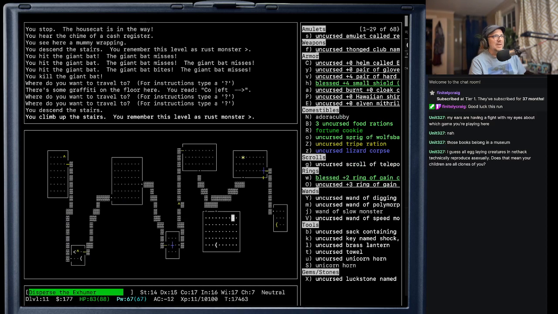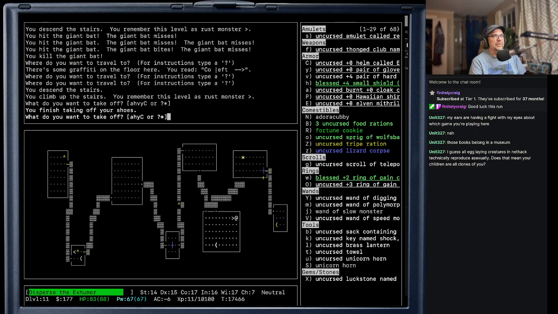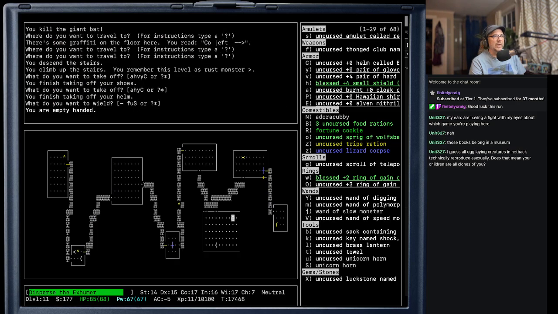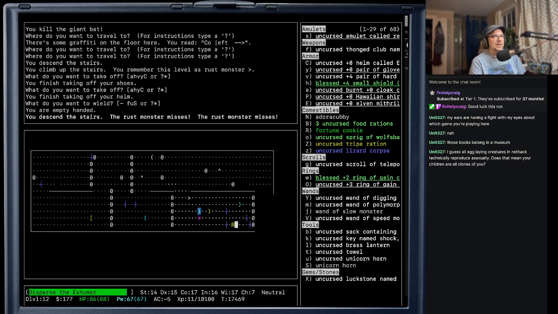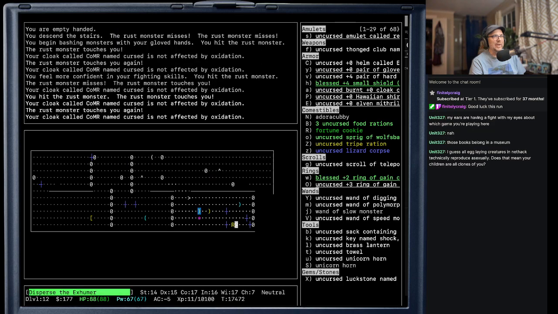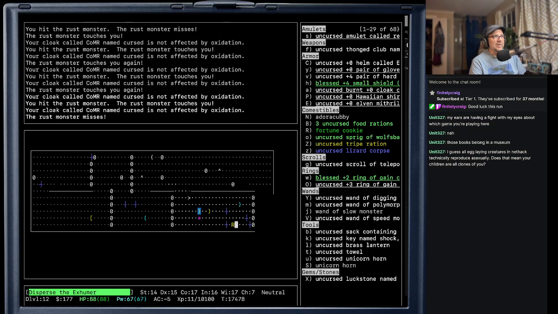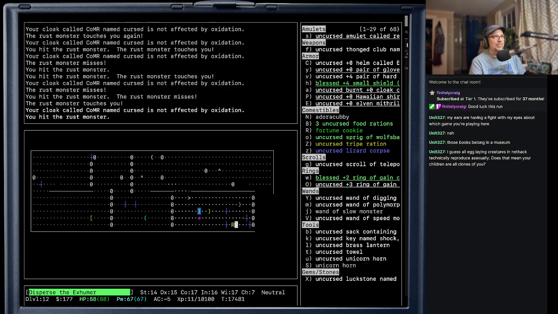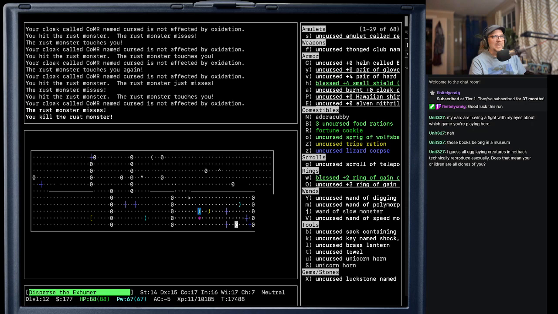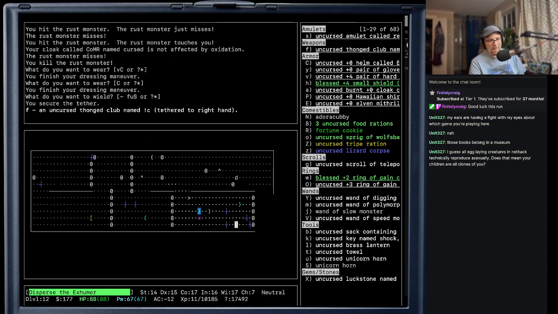Oh, right. Rust monster. So I'm going to take off the hard shoes, the helm. Everything else should be safe. And then I'm just going to punch this thing to death. Do I want to enhance my barehanded combat? I don't think so. I don't think we're going to waste our points on that. Just waiting for a Soldier Ant to come and start messing with us while we're weak here.